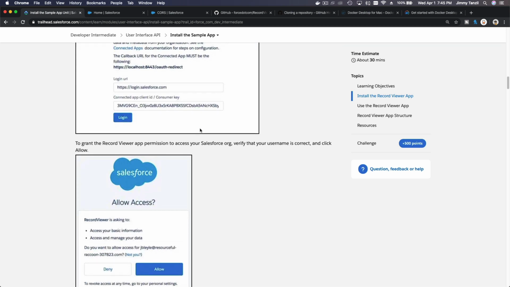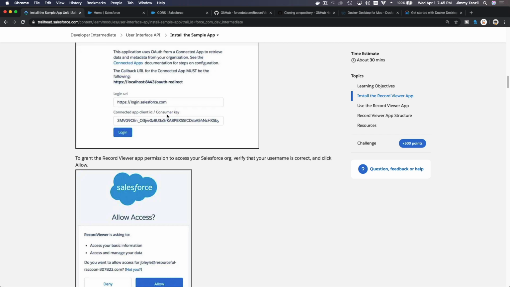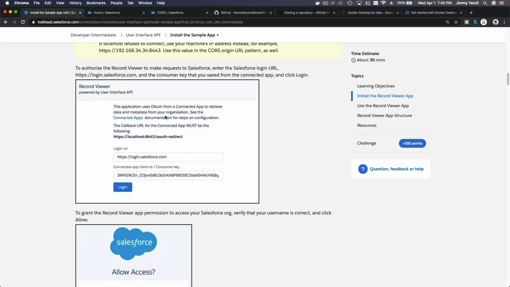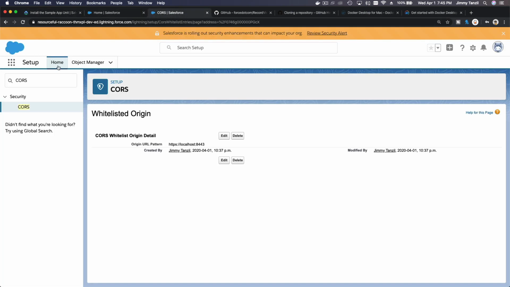Now we want to log in. To log in, you will need the connected app client ID, the consumer key, and then the login URL. So let's get the consumer key from our connected app here. I'm going to go to my app manager again.